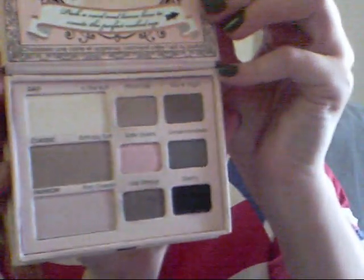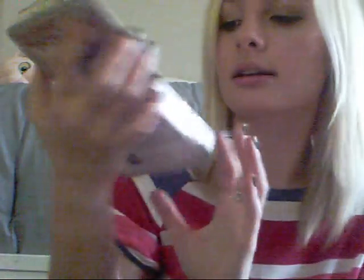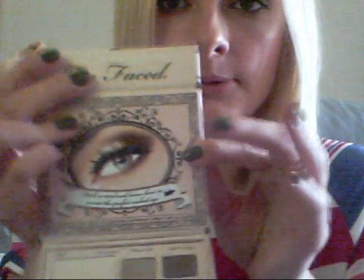This Too Faced Naked Eye palette — I've wanted it for a while. I have Romantic Eye and the Sephora 500-point club Best Of, but my friend had this one and I loved it since mid-summer. I finally got it myself — I believe it's $35. The colors are my favorite kind: light smoky grays, shimmery taupes, and silvers. The lighting washes them out a bit but they're beautiful. It comes with how-to cards, which most Too Faced palettes do, and a brush that's part sponge part eyeliner — not planning to use it, but it's a cute add-on.